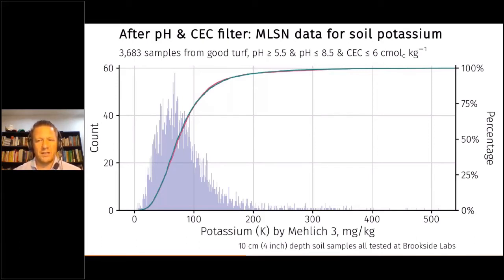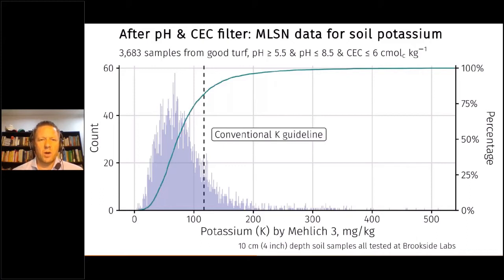And we're saying that we expect that soil potassium on good performing turfgrass sites should be distributed approximately like this. So we're working with this type of curve of nutrients, and I show on here the conventional potassium guideline, which is 117 parts per million. And I would like to point out that this kind of matches what I showed in that story at the very start, where I said, here we have perfect turfgrass, and that was at 39 parts per million potassium. But the conventional guideline says if you don't want to apply potassium fertilizer, you need to be safe, you need to be at 117 parts per million or higher.